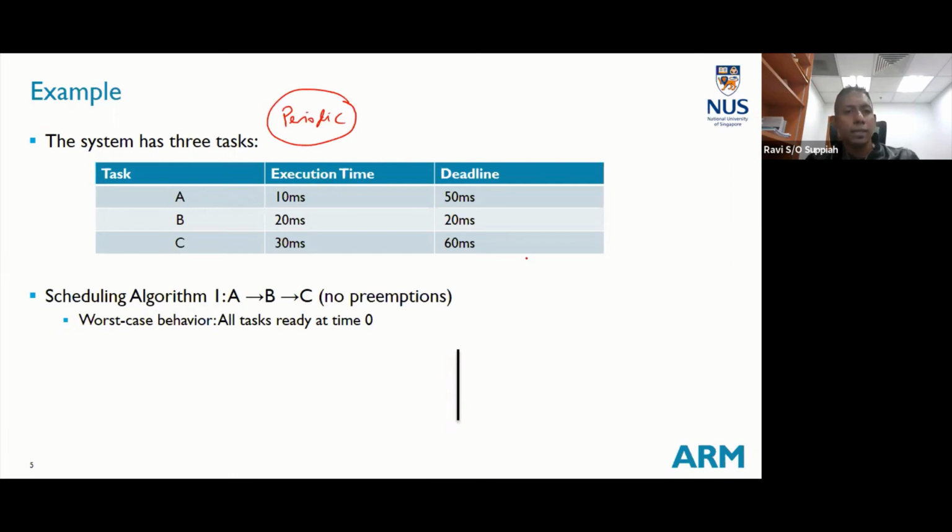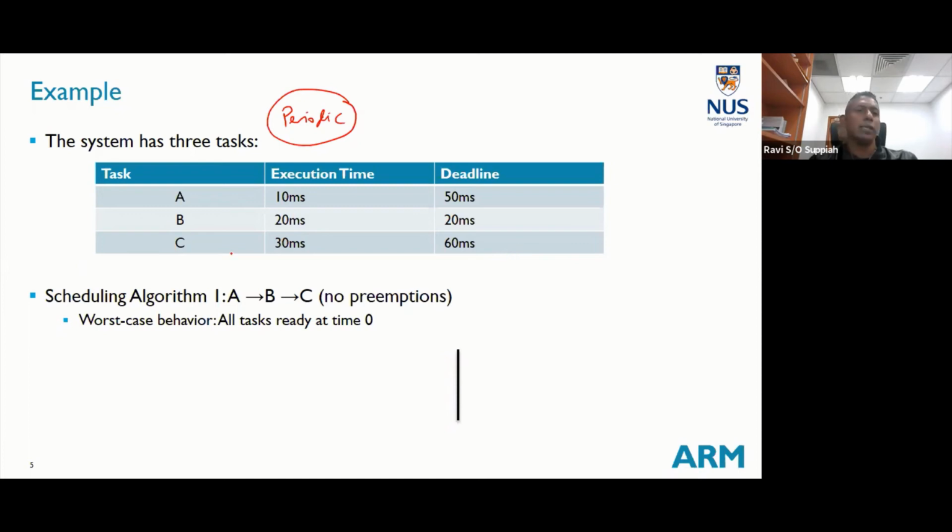All right. Many algorithms, to make the analysis hold true, you need to make some assumptions. One of the assumptions that most scheduling algorithms make is that the tasks are periodic. When I have multiple tasks and all of them have some periodic interval at which they run, how do I schedule them such that everything can meet the deadline?